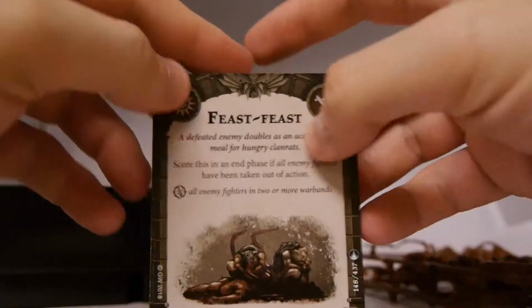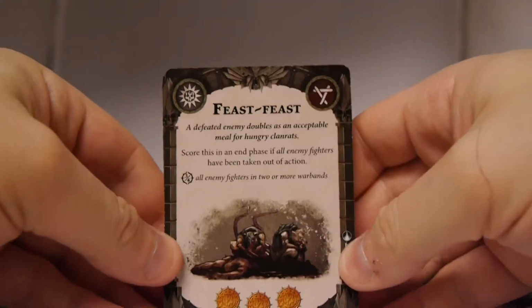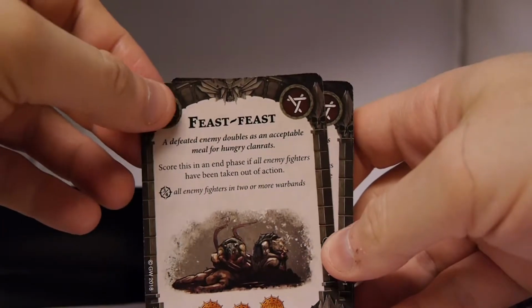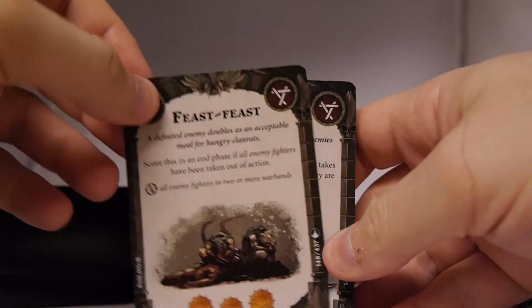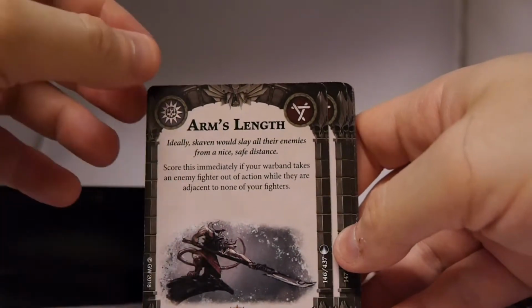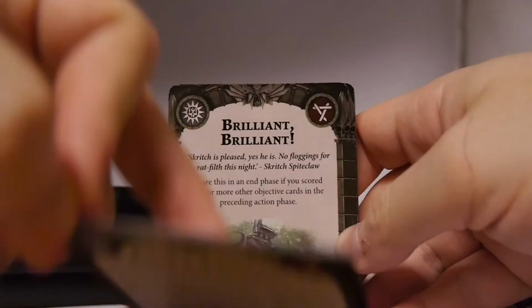Alright, let's see what else we got as far as cards. We got Feast of Feasts. All enemy fighters in 2 or more warbands. Score this in the end phase if all enemy fighters have been taken out of action. Score immediately if your warband takes an enemy fighter out of action while they are adjacent to none of your fighters.